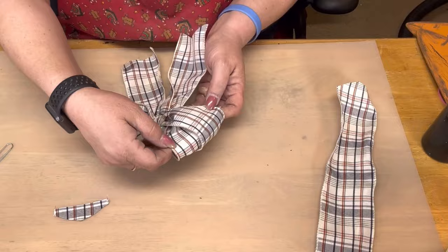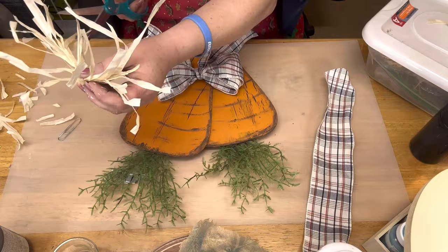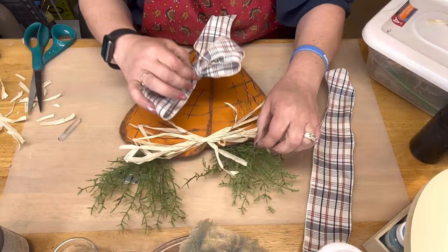Ah, I ruined the suspense. You always wondered. Anyway, I'm going to take that. That's not raffia. That's the hula skirt from the Dollar Tree. And I'm going to tie big blobs of it together. And then I'm just going to even it out there. But, you know, not perfect because I still want it kind of wonky, kind of whimsical. And I'm going to hot glue it down. And I'm going to hot glue my bow down.